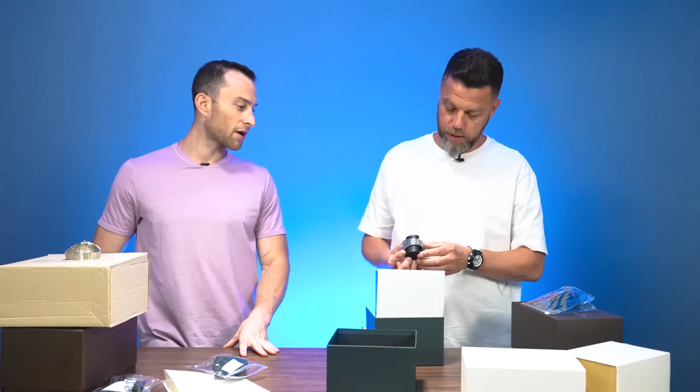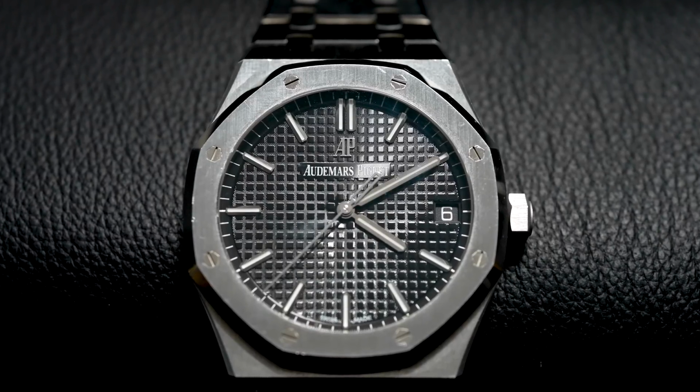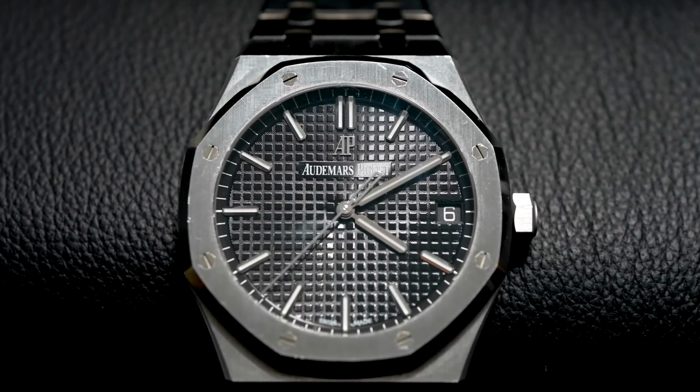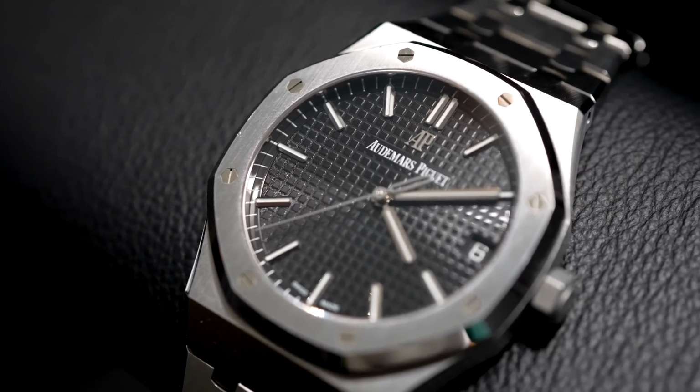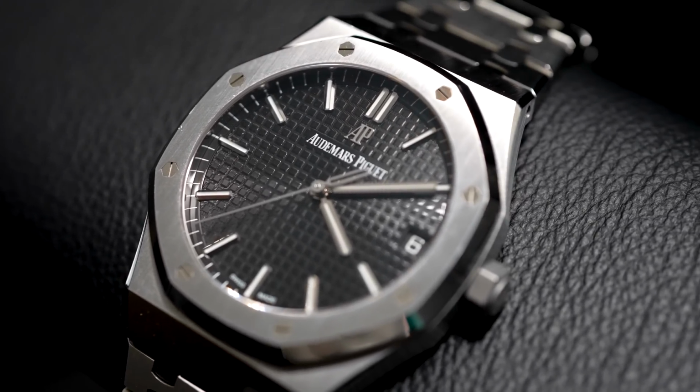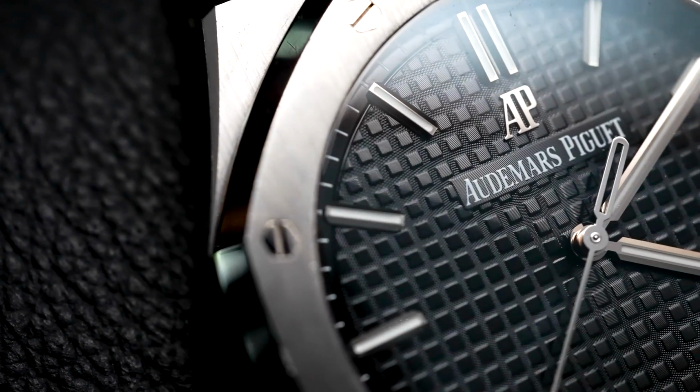Adrian? Yeah, 15500, ST Black. They have now come down to planet Earth. And where's that number at now? So you can pick up a 15500 Black, pending condition, anywhere from $40,000 to $50,000 today. As opposed to 60 to 70? As opposed to double that. It is a lot.